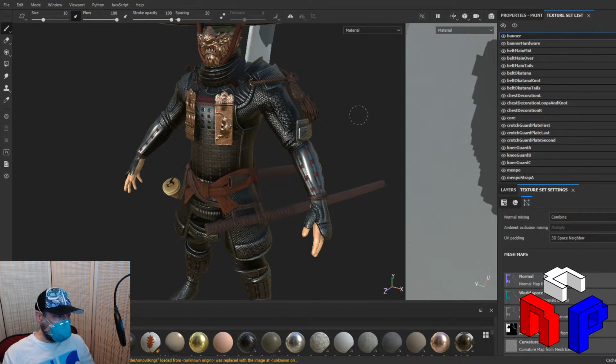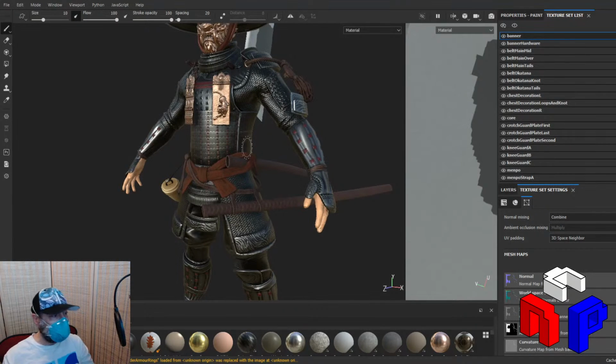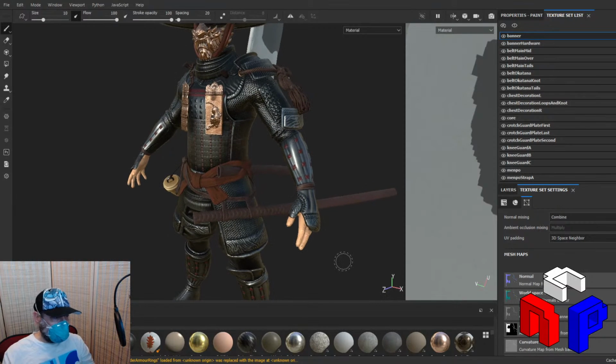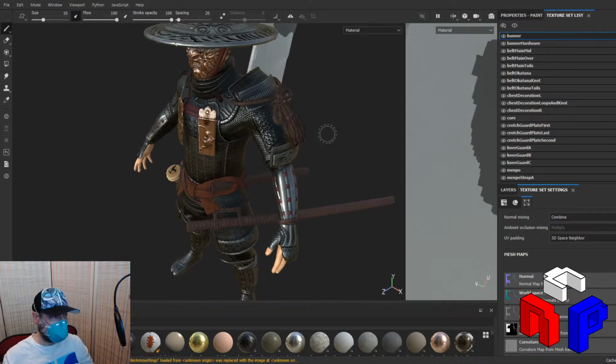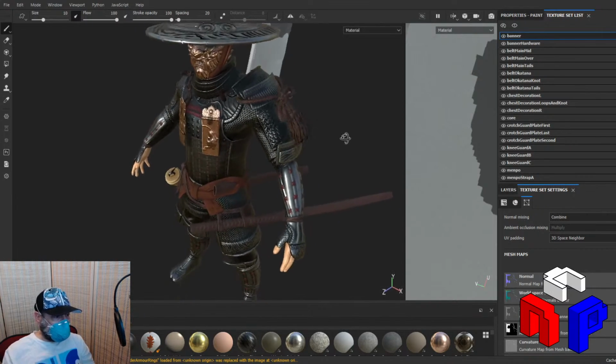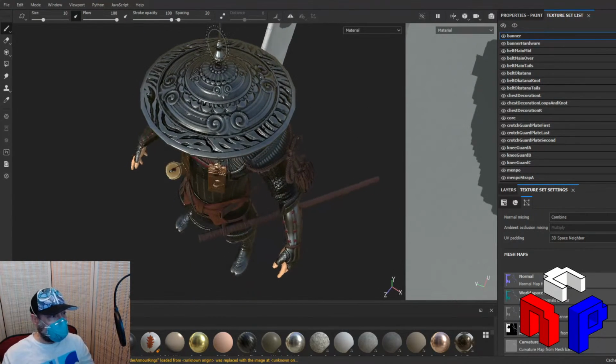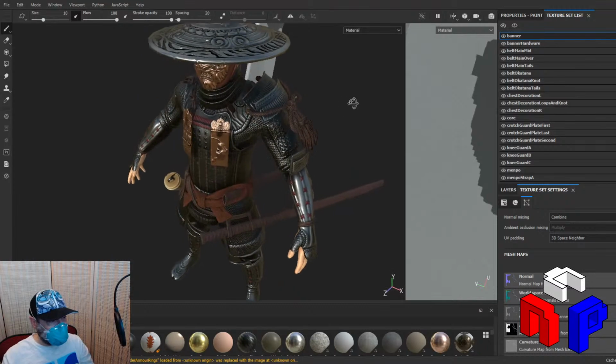So previously I had a decimated model without the leather pads with the Traeger stripes here. I had different implementations of the chainmail armor, which didn't look correct. I didn't have the Salicot top on.